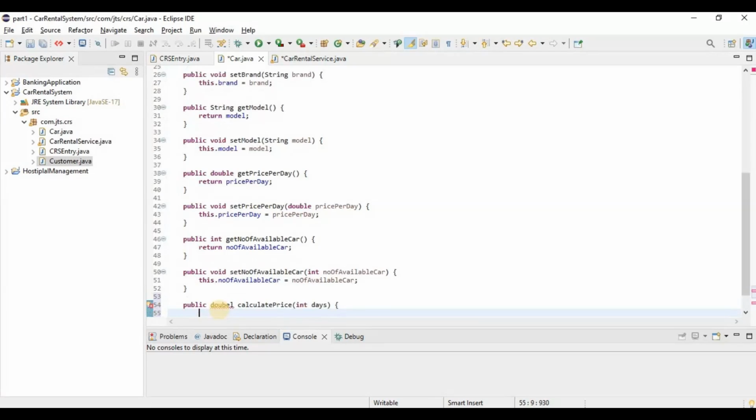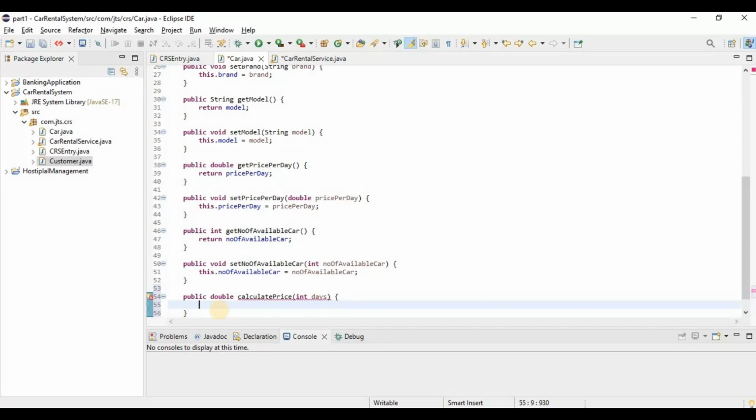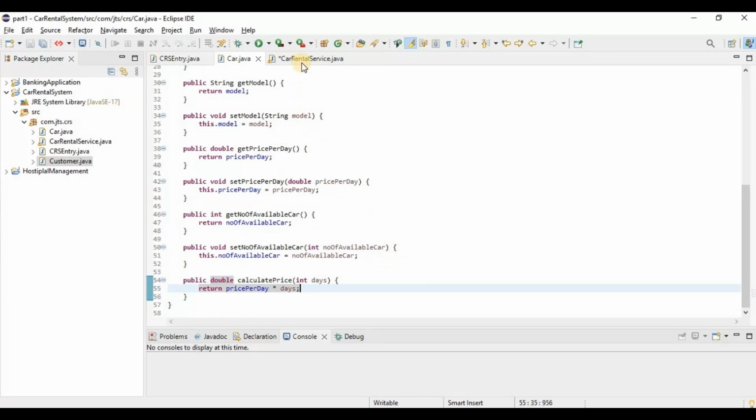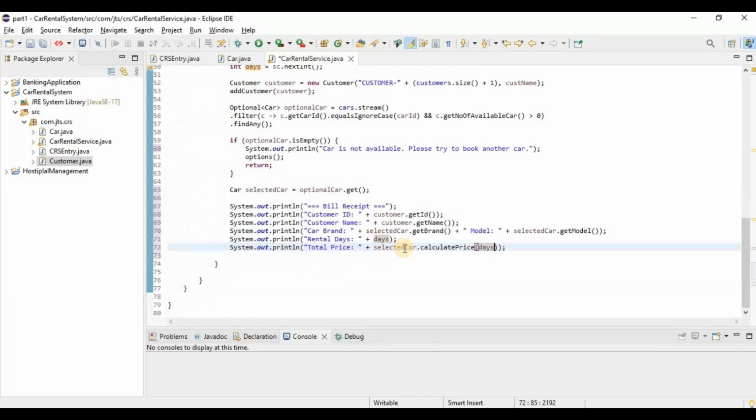Based on the days it will calculate, right? So how it will calculate, like return price per day multiplied by days. So this will be the calculation for the rent for how many days. So this will calculate the total price for the selected car.